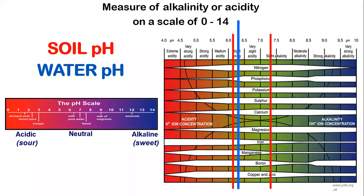So with the plants, most plants grown outside in the fields have a pH sweet range between 6.3 and 7.4, depending on the plant variety. And that's in between those two red lines. And you notice with those boxes, you have more of those nutrients available to you because it's a wider box in those areas, as opposed to the left-hand side or the right-hand side, where they tend to decrease as the pH goes up and down. With microgreens, since the production cycle is only about 2 to 3 weeks, it's going to be important to keep track of your water pH.